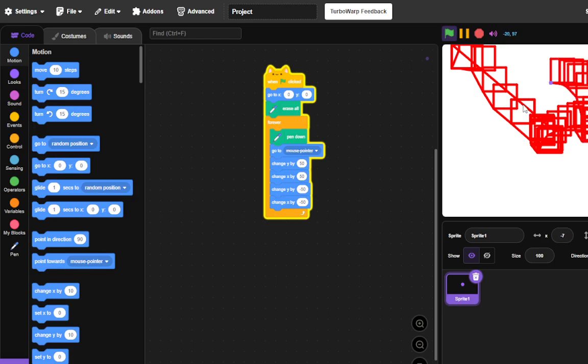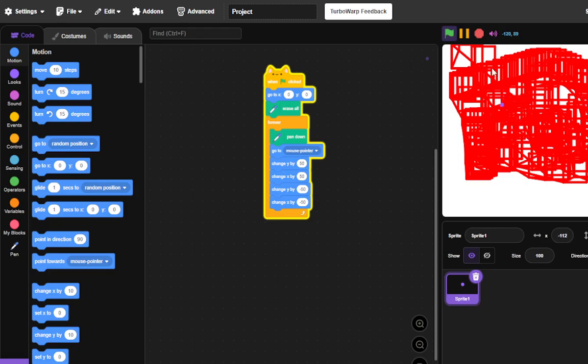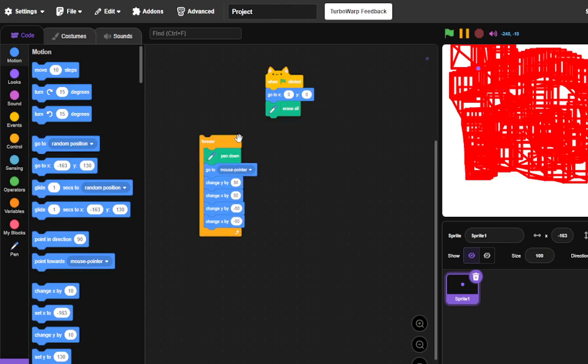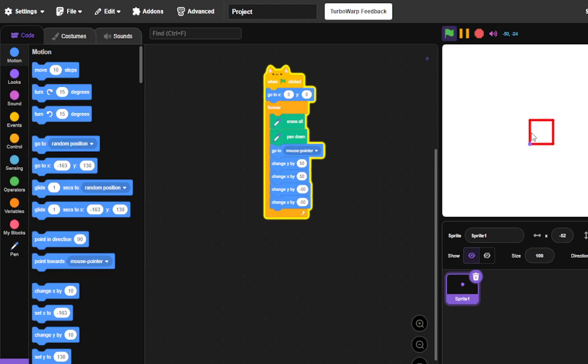And oh yeah. Well, okay, this method does work, but it creates a lot of clones. So we want to put that erase all in here. And there we go. But there's a slight error.